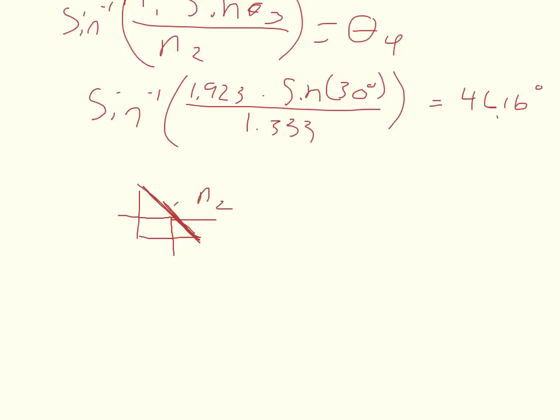And so if my normal vector is this, then it would be 90 degrees away from the normal vector. So this is the normal vector. It would have to travel 90 degrees away from the normal vector to no longer be reflected inside of the triangle. In other words, it's asking us for the critical angle.